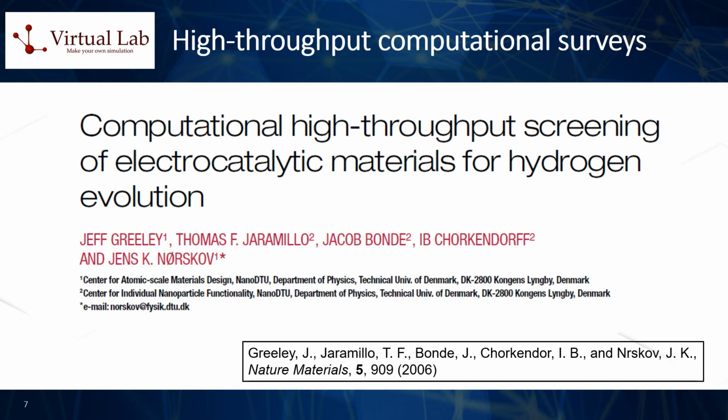In one of the early examples of such high-throughput computational surveys for novel catalyst material discovery using DFT methods, the Gibbs free energy of hydrogen absorption was calculated for 736 distinct binary alloy compositions, involving the different combinations of 16 transition metal elements. As is typically the case in such first principles computational surveys, most of these tested material compositions were purely hypothetical and had never been synthesized experimentally before.